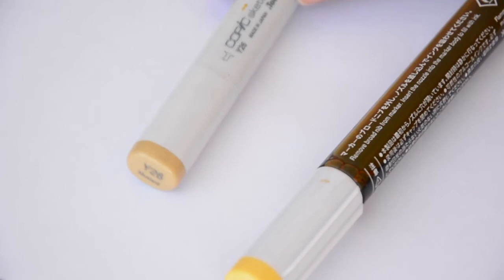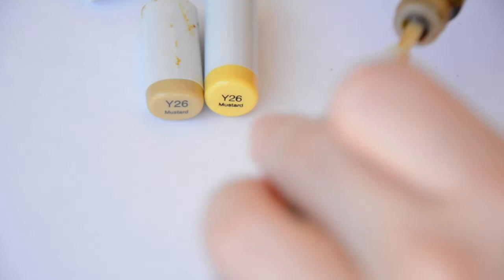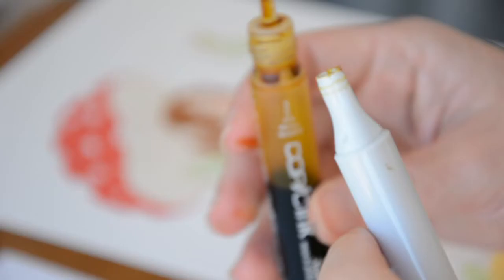I need to refill the Y26, so I'm going to show you how you can refill your Copics. And you just need to take out one of the nibs of your marker, like this. And just a quick notice, I think they made a mistake with the cap color of these new bottles, because the ink color is the same, but the caps look completely different. I don't know if they fixed it, but I just wanted to let you know in case you're wondering if the color is still the same.